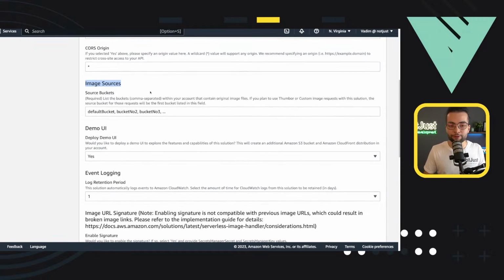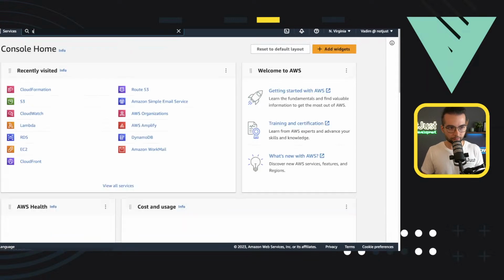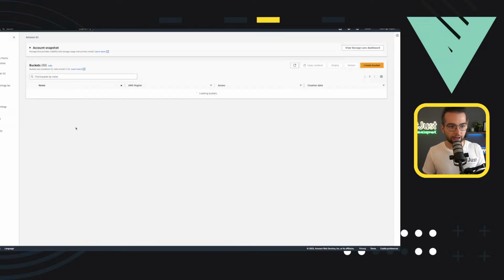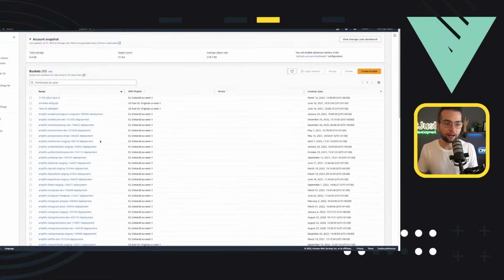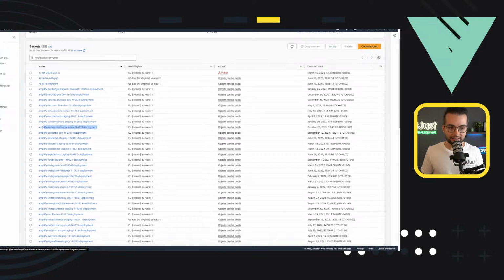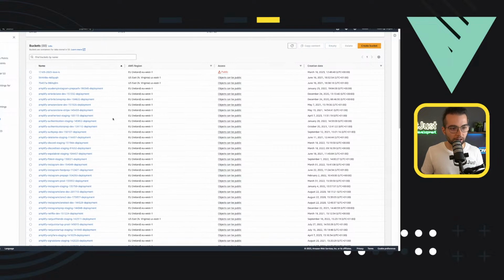Here, we need to specify the name of the buckets where our original images are stored. So if I'm gonna go ahead in S3, here I'm gonna see a list of buckets. If you are using Amplify, you might see something like Amplify like this, or go ahead in your AWS config file from inside your project, and there you'll find the name of a bucket where your objects are stored.